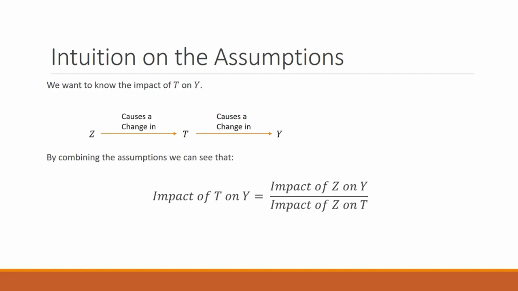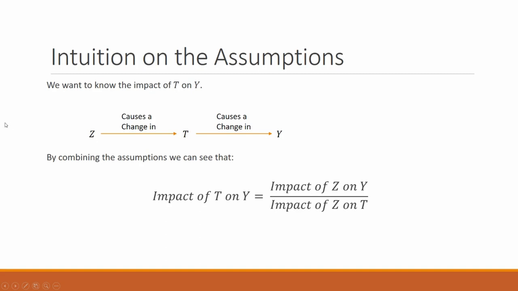Now, taking those assumptions, the first thing I want to do is use them to reinforce our intuition and to illustrate what's happening at an intuitive level when we use instrumental variables to estimate treatment effects. Okay, so again, just to generalize here, we want to know the impact of T on Y. We want to know the impact that this treatment variable, this independent variable of interest, has on Y. That would be the impact of family size on the children's educational attainment.